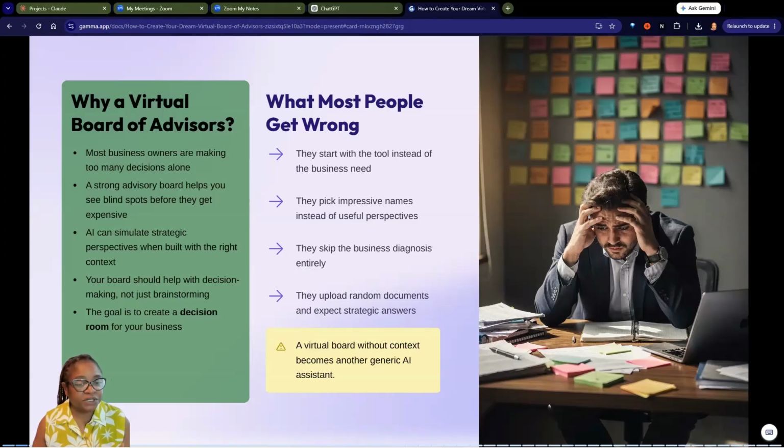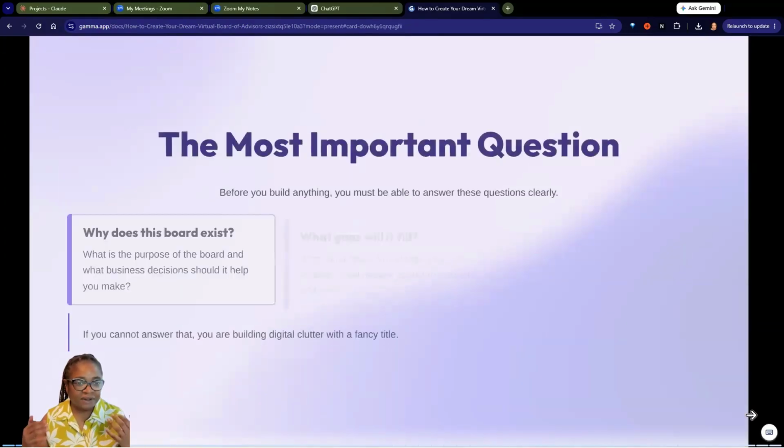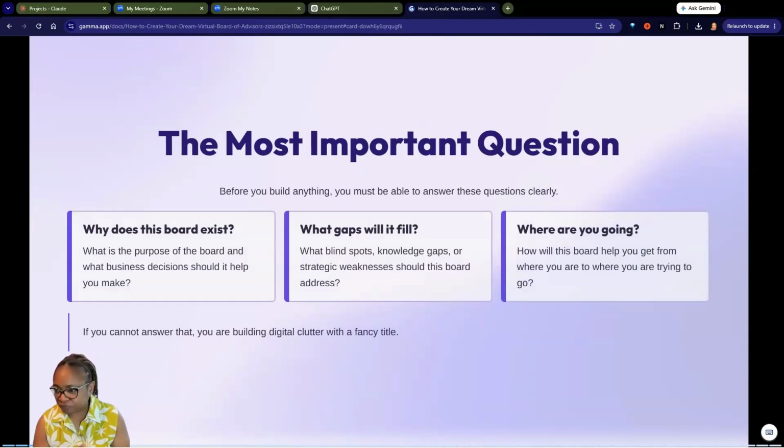It doesn't replace real professionals when you need them, but it does give you a head start on your business development. A lot of people who are teaching how to create virtual boards of advisors right now are approaching it like it's another AI employee build. Write a role, pick a role, write a prompt, create the assistant, and keep it moving. That does matter, but that's not the entire process.